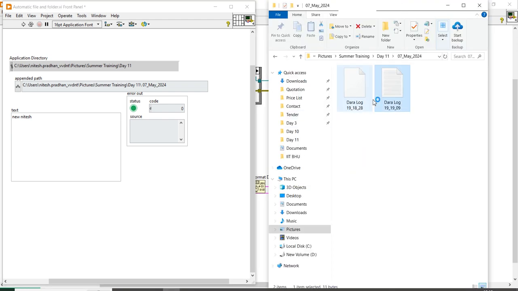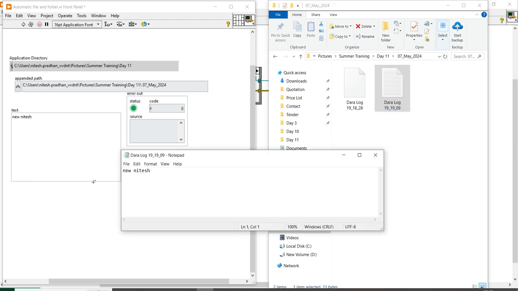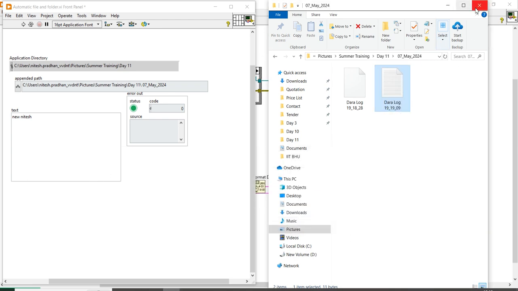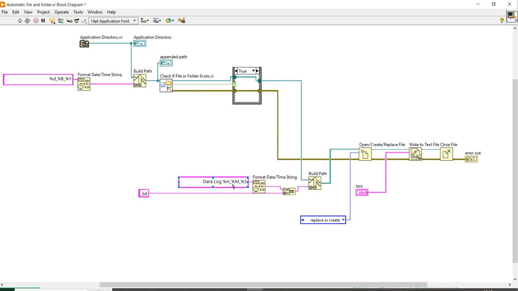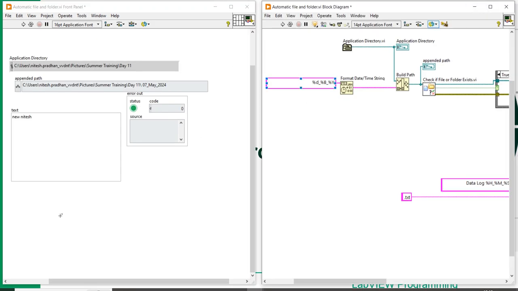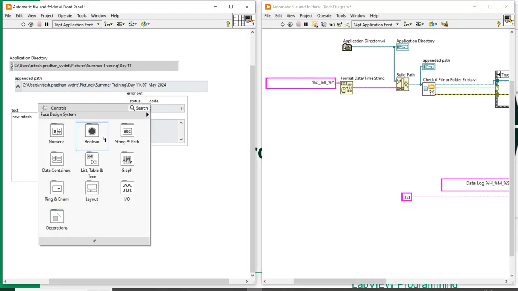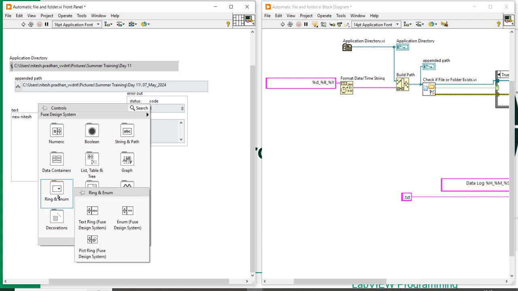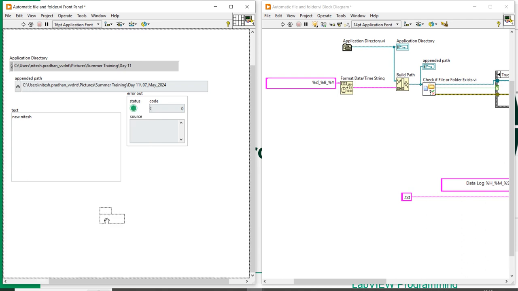Data log. Okay, in place of data log it is the new file name. Let's try to data log. Now you want to make it more specific. I don't need just this, I need more specific things.